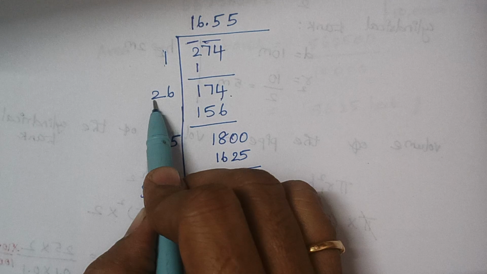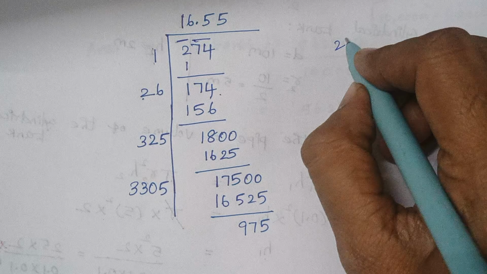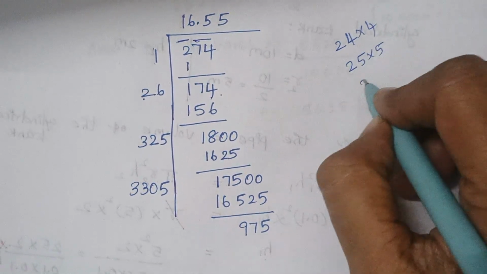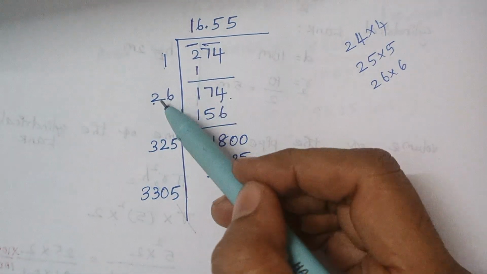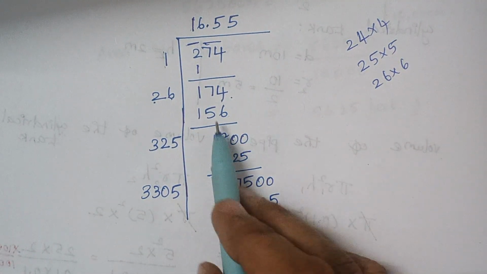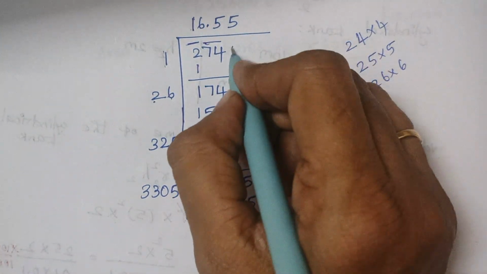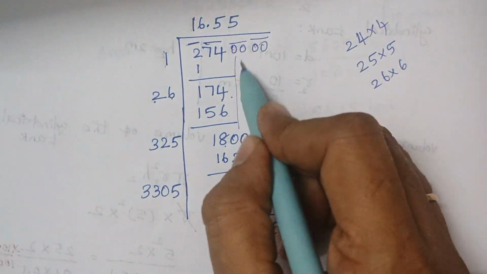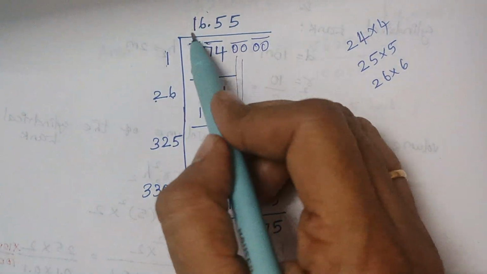Then I have to include a number here. For example, I have 2 now. You can add 4 into 4 or 5 into 5 or 6 into 6, depending upon the answer you need. So here I am adding 6. So 26 into 6 is 156. When you subtract, this gives 18. Apart from that we don't have any numbers, so just include zeros. Next you have to bring this 0 downwards, so 1800. Now again when you move up, we have 16.